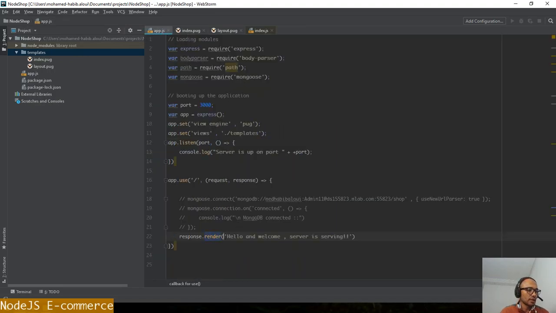So for render, we take the name of the file, or the name of the template.